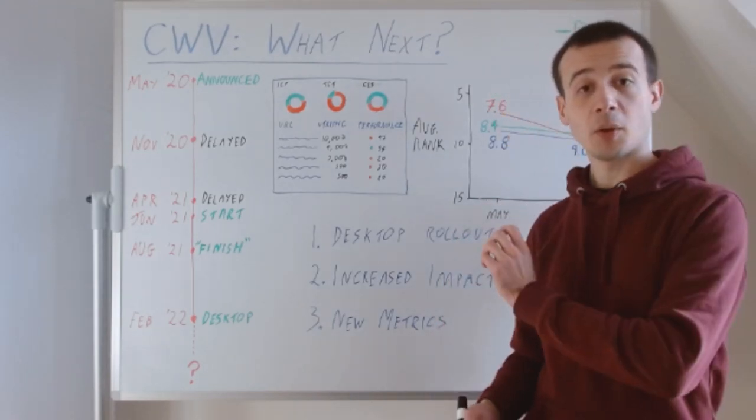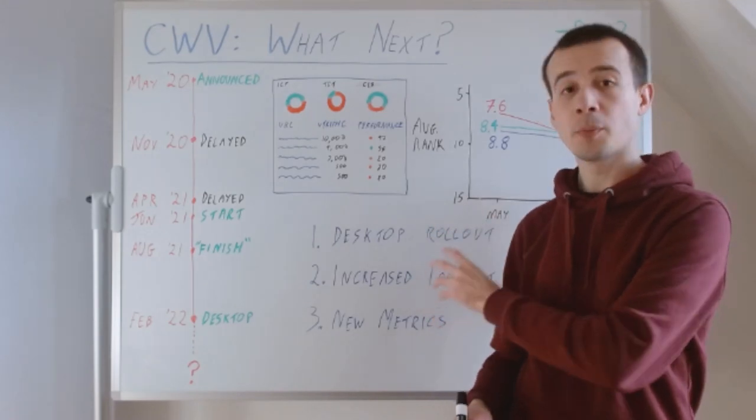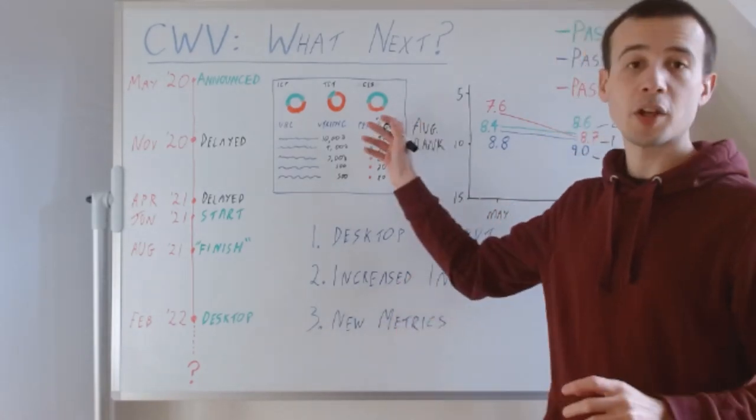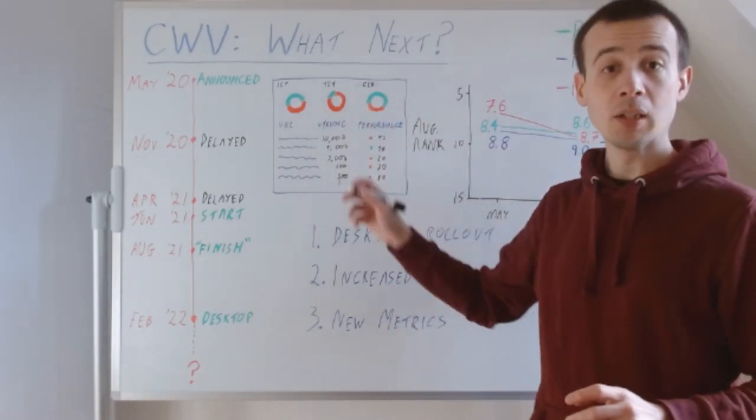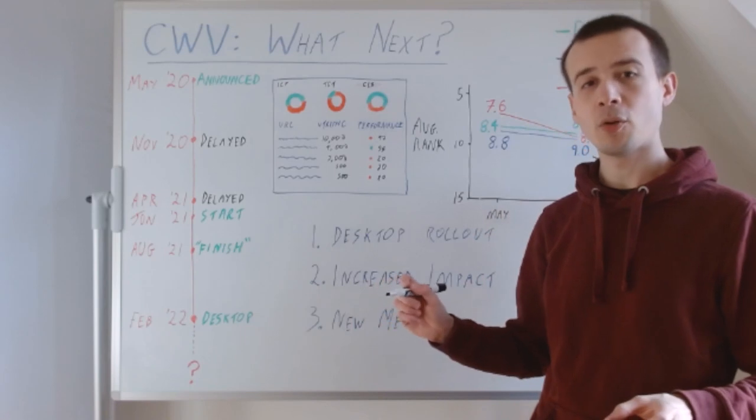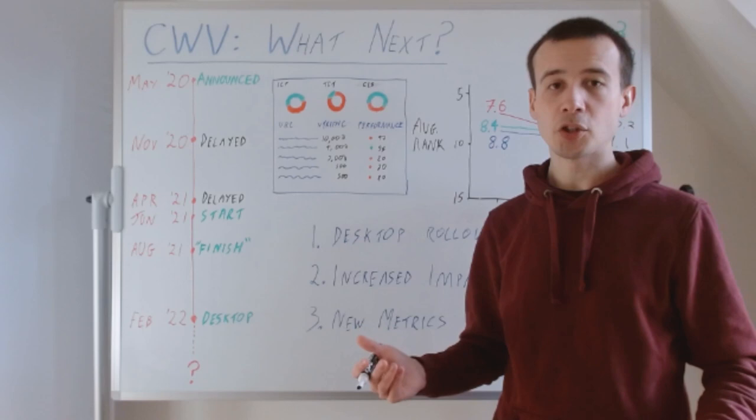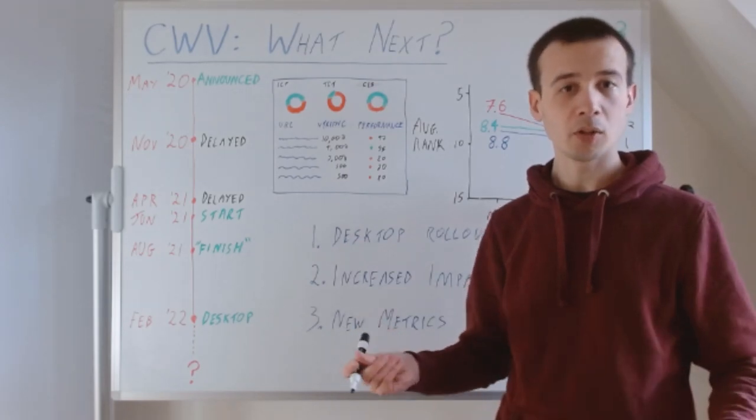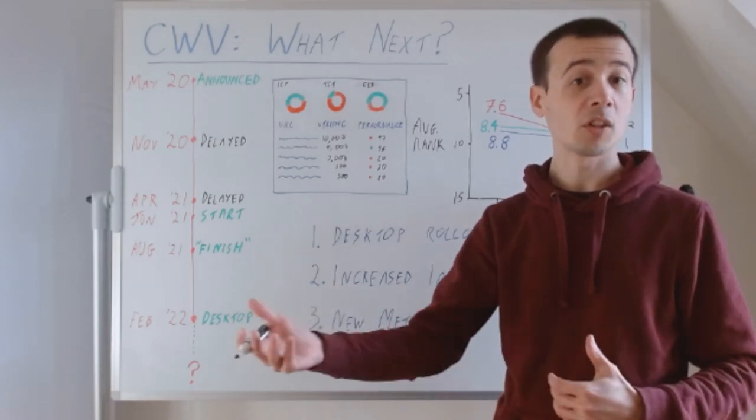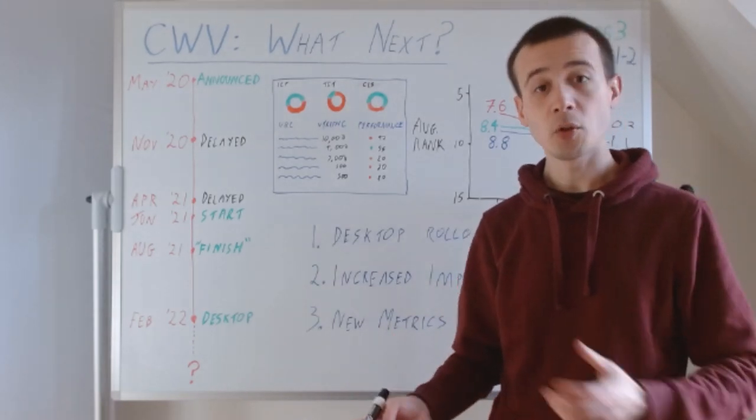So these are things I think you have to think about going forwards through 2022 and beyond Core Web Vitals. I think the main lesson to take away is you don't want to over focus on the three metrics we have now, because if you just leave your page as kind of having a terrible user experience, but somehow sort of wiggling its way through these three metrics, that's only going to punish you in the long run. It'll be like the old school link builders that are just constantly getting penalized as they find their way around every new update, rather than finding a more sustainable technique. I think you have to do the same. You have to aim for a genuinely good user experience, or this isn't going to work out for you.